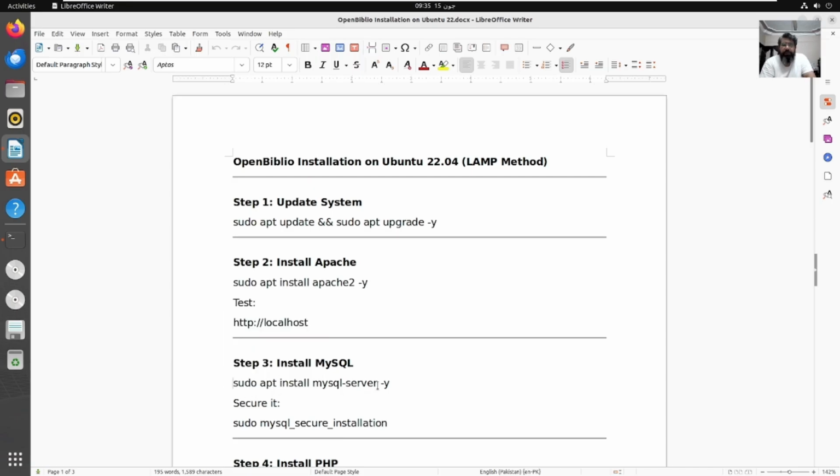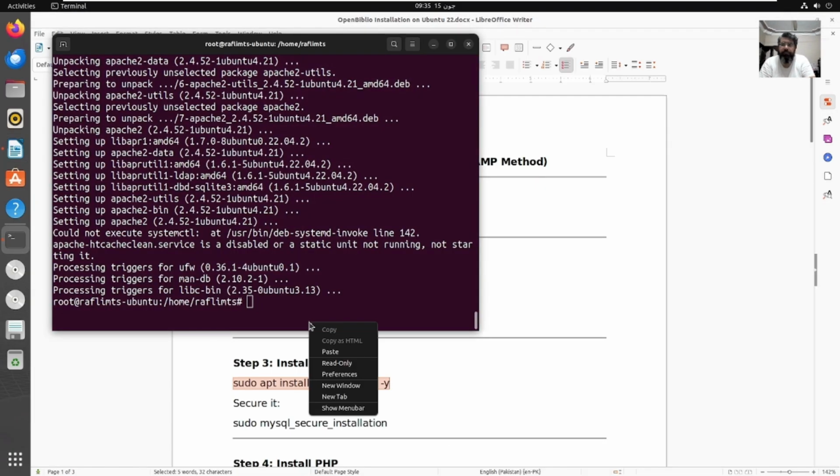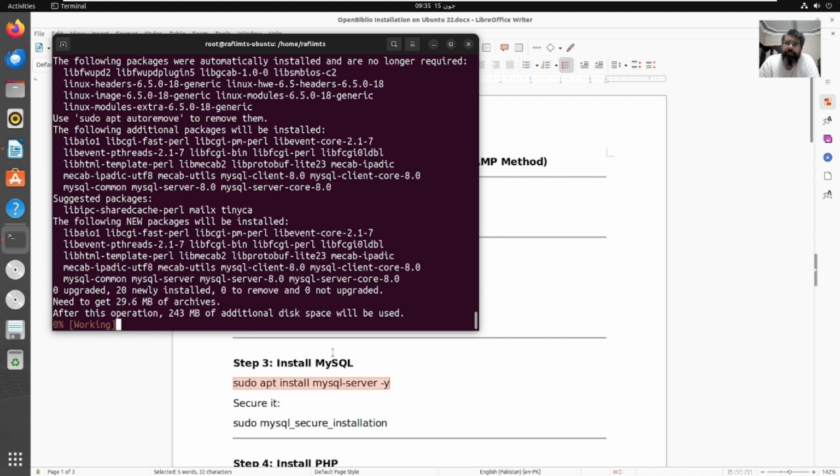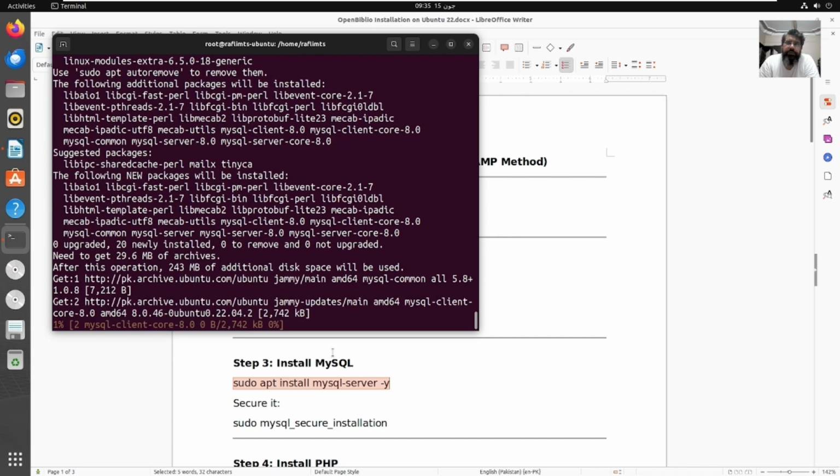Let us install the MySQL server. And just paste this command, and it will install the MySQL server.